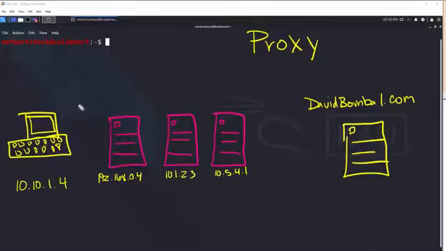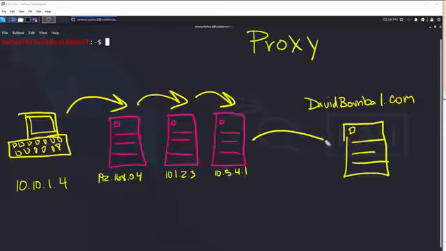So what do we do? Well, let's use some more proxy servers. How about that? Instead of sending our attacks through just one proxy, we'll send it through multiple proxies. Send it to this guy, then hop to this guy, then hop to this guy, and then finally, we're attacking David. This is what's called proxy chaining. We're chaining together multiple proxy servers to hide ourselves.